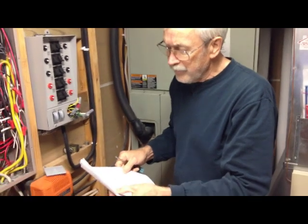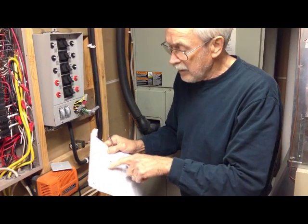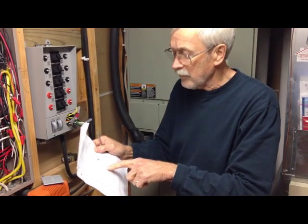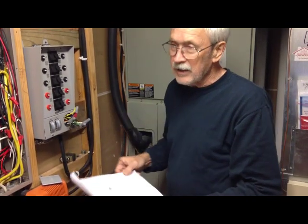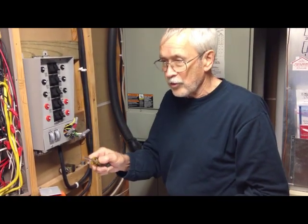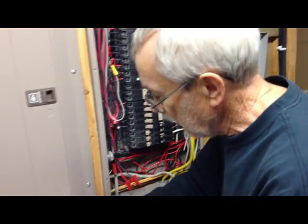What we keep on the transfer switch is: lights in the main bedroom, the television, a light in the kitchen, the circuit for the infrared heater, the microwave, the refrigerator, the garage door opener, smoke detectors — that's important — another heater in the basement, and one dedicated outlet at the kitchen sink shared one at a time with a coffee pot, toaster, or similar. It's a dedicated outlet, not hooked to any other circuits in the house.